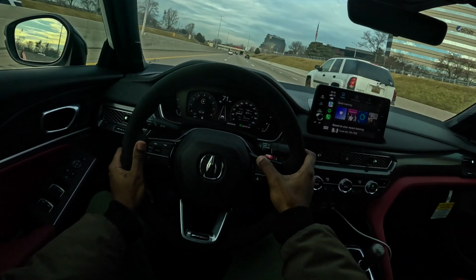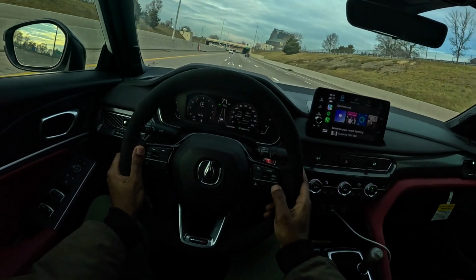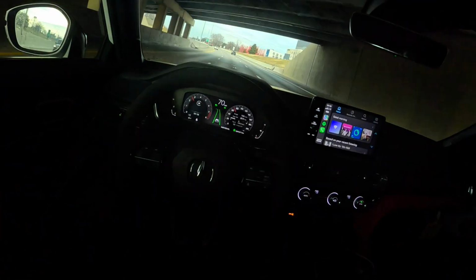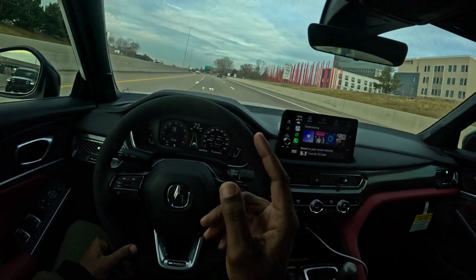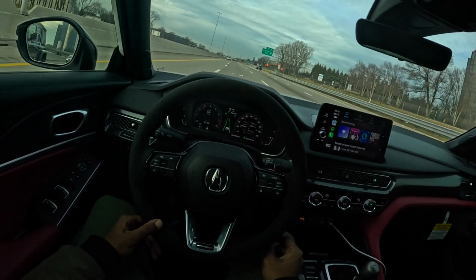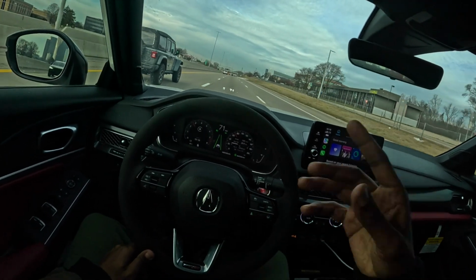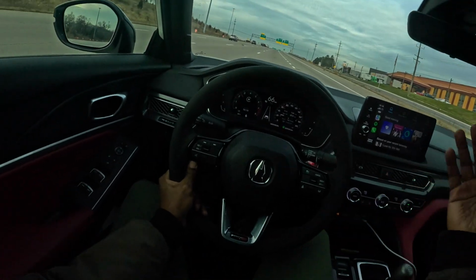Let me hit up this cruise control real quick. So it's going to do that very well. Lane keep assist, if I just want to talk and chill, it's going to do that, and it does a very good job at that as well. I had to use this one day recently. I came home late, and I just needed the assistance because I shouldn't have been driving. I was so tired, but I put on the drive assist, the lane keep assist, and it definitely helped me out. So kudos to Honda and Acura for even engineering this car.